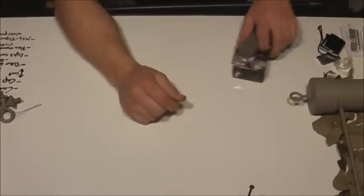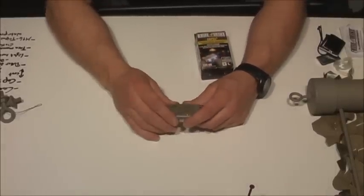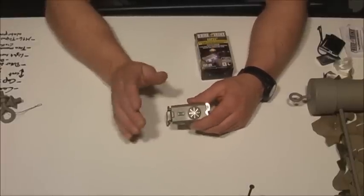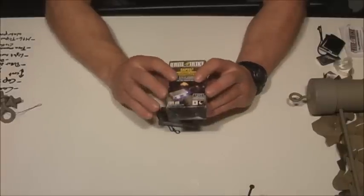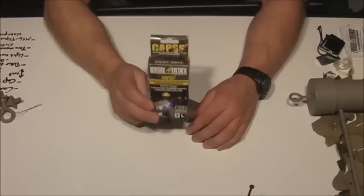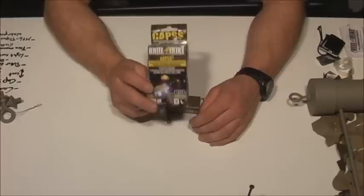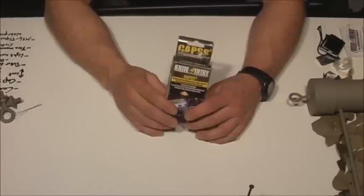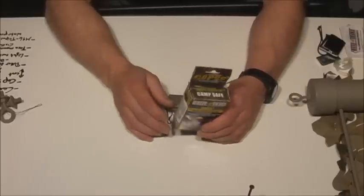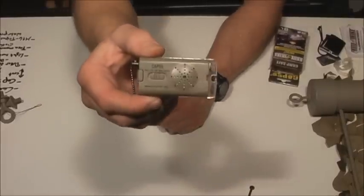Now, the evolution portion of this. I started to research on the internet, and I wanted to find something I could purchase, hopefully low cost. I started researching and found what was called a Capsis, a camp safety type tripwire device. I purchased this with the assumption that it was a little bit bigger, maybe higher tech. What I got was not what I expected. So this is the actual unit right here.